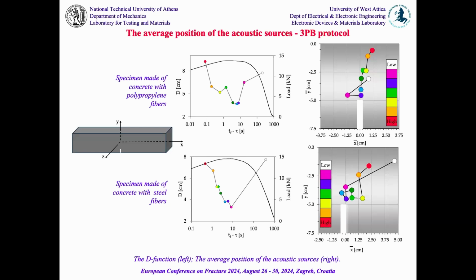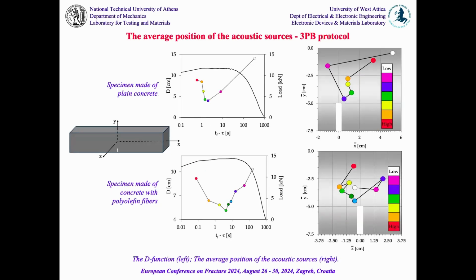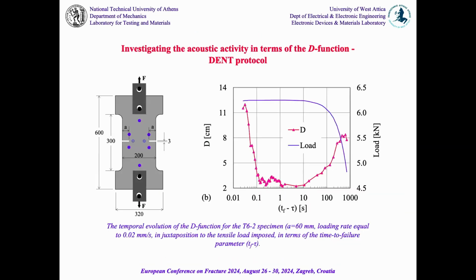Obviously, here we have the onset of crack propagation, and then, as it is expected, the sources move away from the notch, but on the vertical plane of symmetry due to the presence of the reinforcing fibers, which keep the two fragments in contact. And only as we approach the upper limit of the specimen, it starts deviating from this theoretical line, because we have the influence of the punch, which loads and creates locally a very severe stress field. The results are similar for all specimens of this protocol.